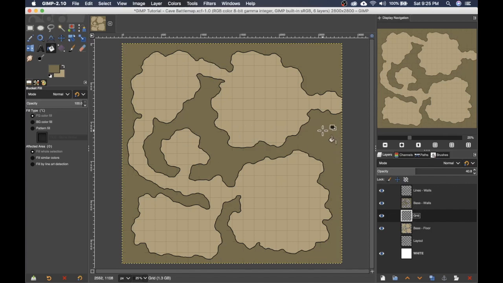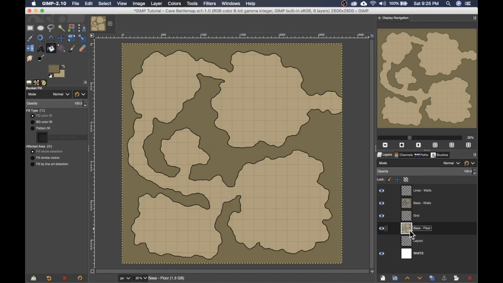99% of the time that you're going to be running a session with this map, you're not going to need to know what the grid squares are doing up in this area or up here or anything like that. There is the odd time that players will do something crazy and try and blast through a wall or something like that. But in those really rare circumstances, you can definitely wing it. For all the other circumstances, you'll be happy that the grid isn't sitting up in this area and frankly looking a little bit displeasing to the eye. So that's why I do that.